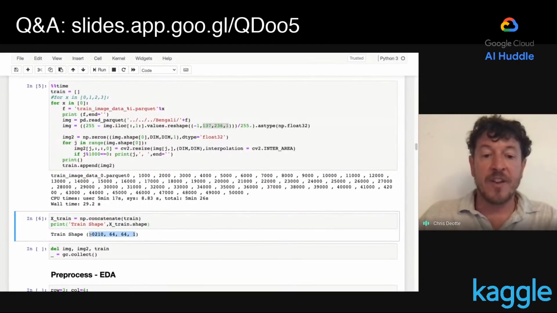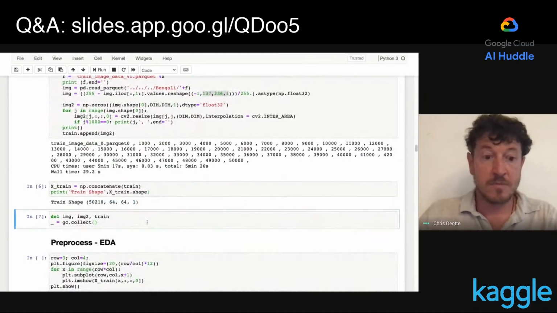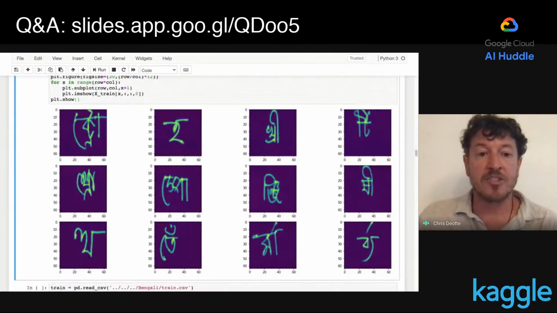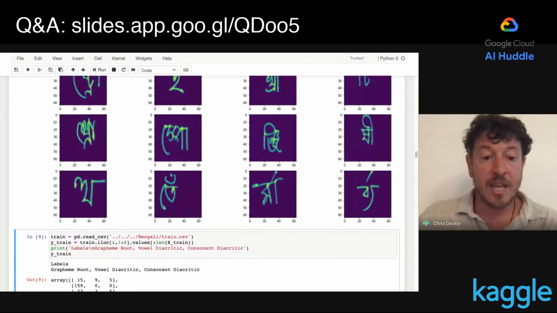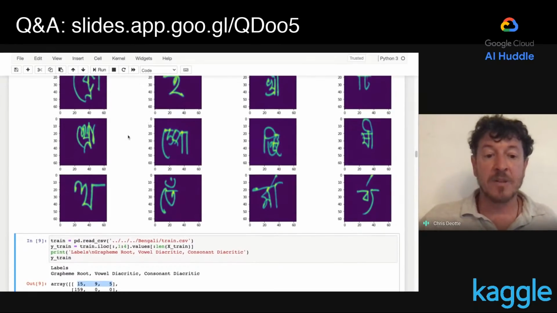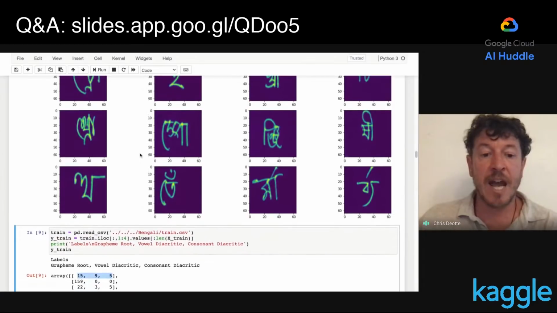We see that we've loaded in 50,000 images, and now they're size 64, 64, and color 1. For this demonstration today, we're only loading in a quarter of the images so that the notebook runs faster. Let's go ahead and display the images to make sure that they were resized correctly. Here are some examples of the Bengali graphemes, and we can see they look right. Then let's look at some of the labels. The first image, up here in the top left, has grapheme root number 15, vowel diacritic number 9, and consonant diacritic number 5. So that's one of our 50,000 training images.